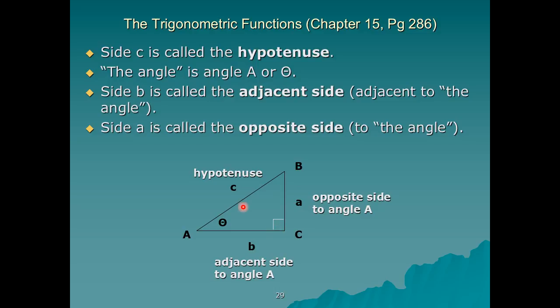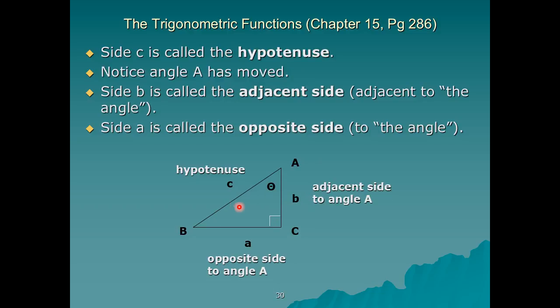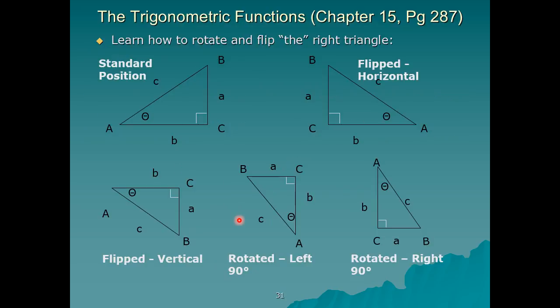Because this is already the hypotenuse, right? The longest side. So you need to identify those. A lot of times you might see that A is moved here, because this is possible. And in a similar manner, if A is moved, we make this small a the opposite side, because we just keep that convention that the opposite side will be the same letter but in lowercase, right? But make sure we understand the opposite and adjacent sides.